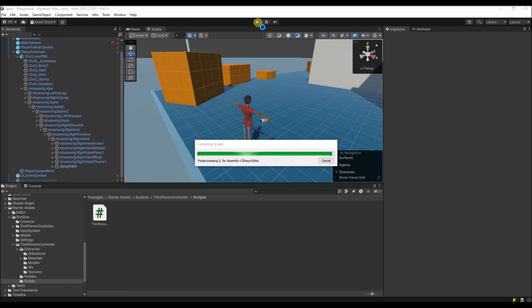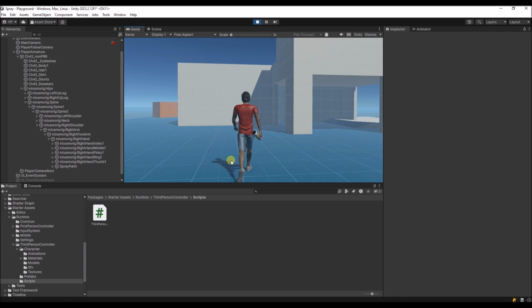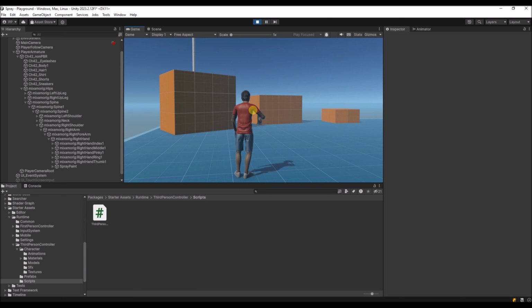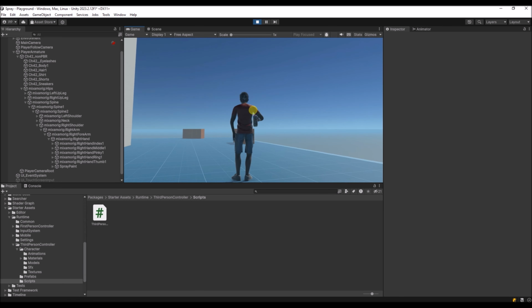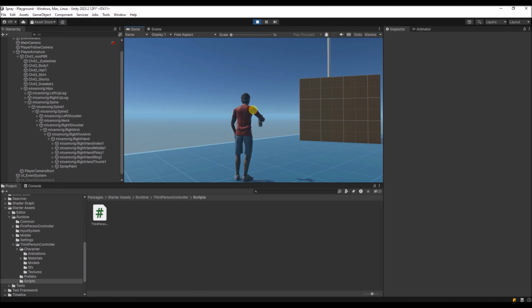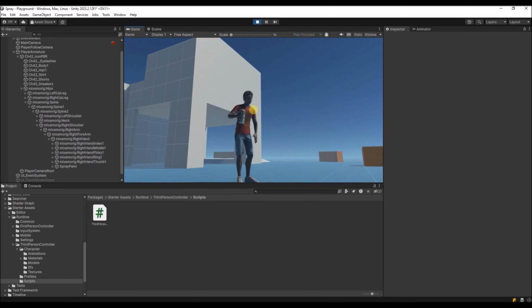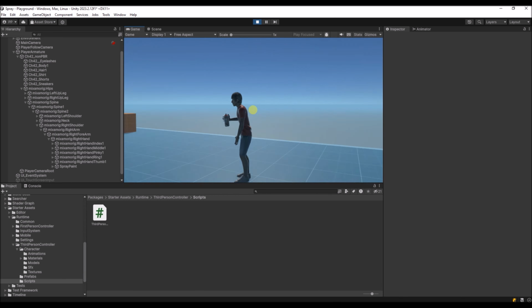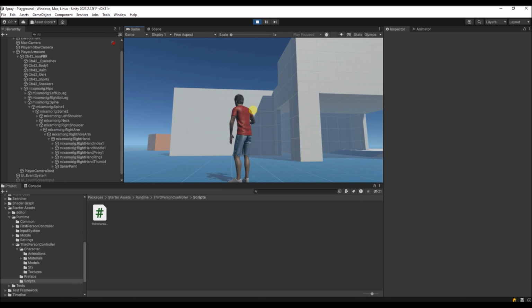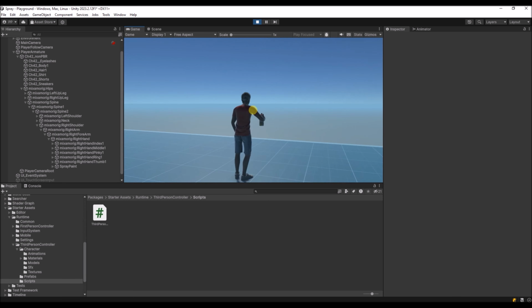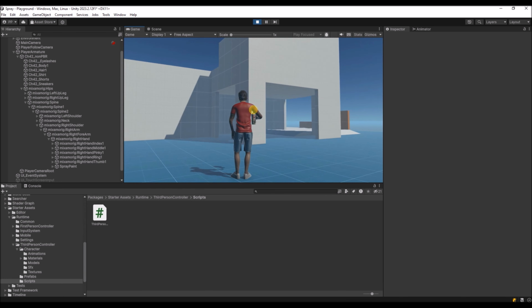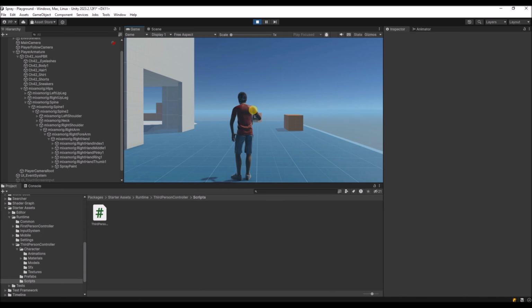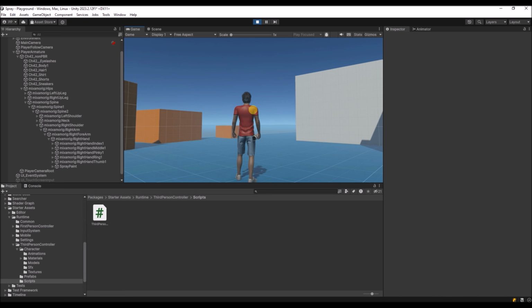Let me show you what I mean. So now when we stop and we look around, you can see that the character is moving in that direction, but not immediately. So we can also see him from up front a little bit if we want, because the camera is moving faster than the character. But finally, the character will always be facing with his back to the camera. And this way we can just spray around like this, and we can spray in multiple directions.